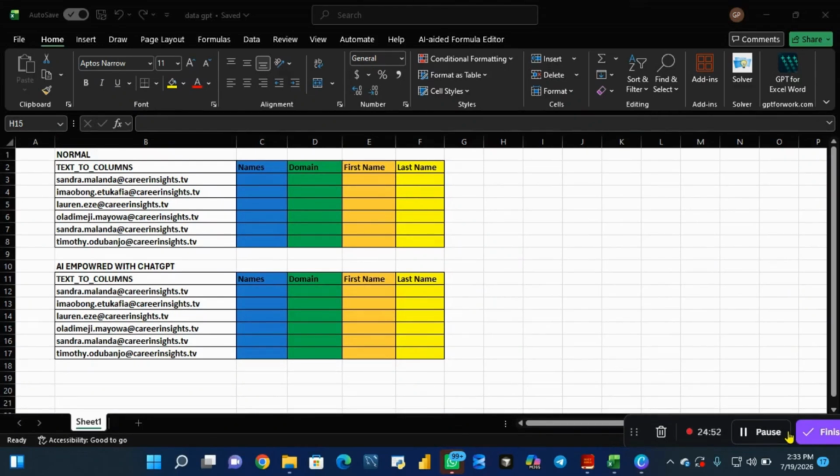Today, I'll be showing us how to use ChatGPT inside Excel. Yeah, there's a way you can use ChatGPT inside Excel. But we'll be using the manual way of fixing this and using ChatGPT AI and doing the same tasks.